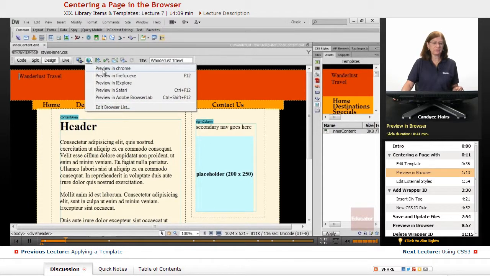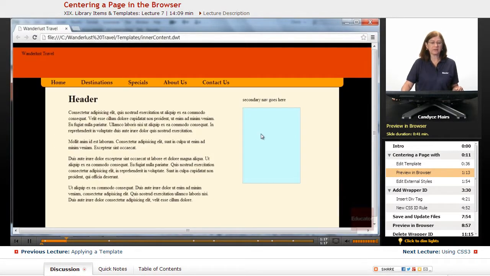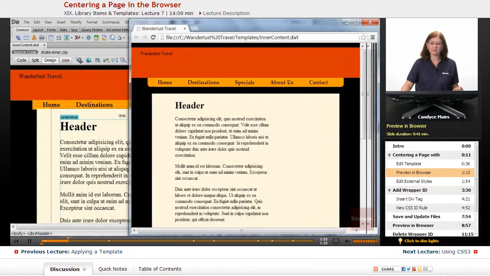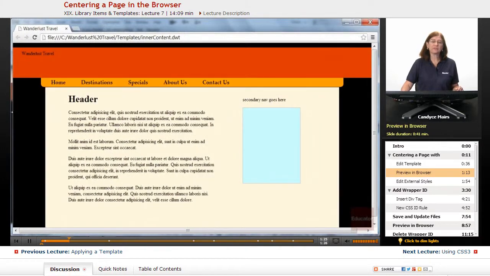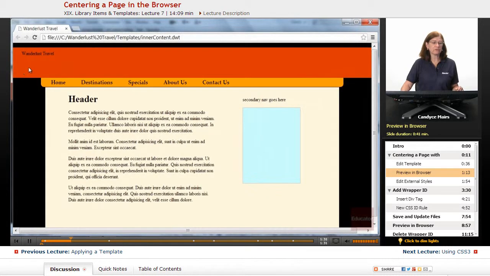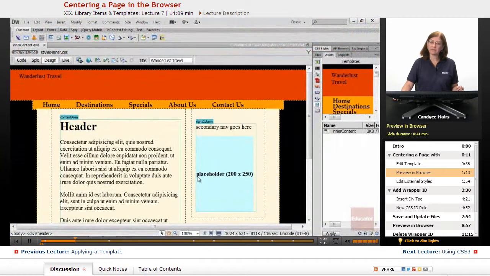So this is my template file. If I preview it here in the browser and I go to move this, you can see how my content does stay somewhat centered on the page. But what if I didn't want this orange area to go all the way across? What I can do is just make sure that it stays centered at a specific width. And I want to show you how to do that. And then we can decide if we want to keep the template that way, or if we want to go back to having that orange bar spread all the way across in the browser.